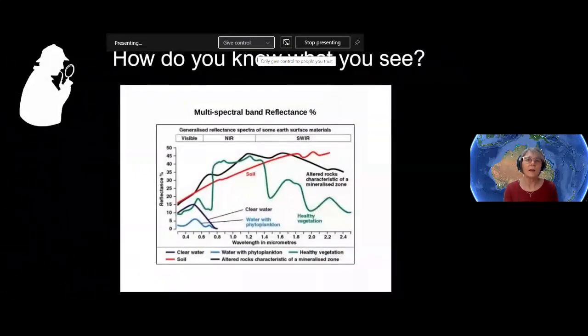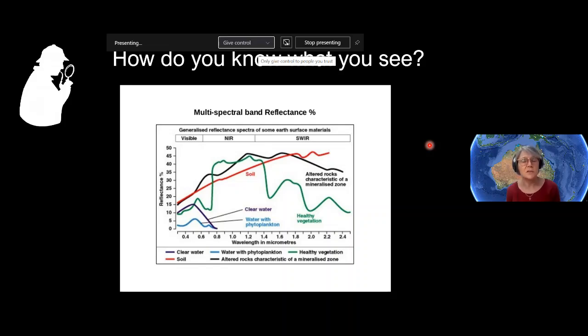So now we said, how do you know that what you see is what you see? Well, in the same way that we sign, everybody has a different signature. Objects on Earth do have their own signatures, but unlike us, instead of writing it, their signature is formed because of variations in the chemical and the physical composition. And the chemical and physical composition of the object is what makes the amount of reflectance in the different parts of the spectrum. So you have here in the y-axis how much an object is reflecting, and that reflectance coming from the object is what ends up going to the sensor on board of the satellite. And the x-axis is telling me what part of the spectrum.